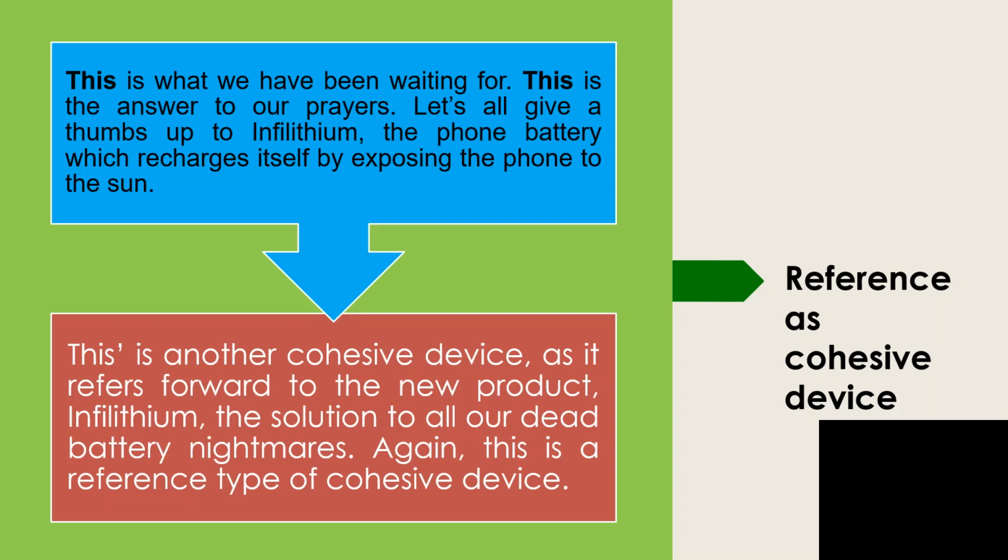Remember that we mustn't confuse them with demonstrative determiners, which is the same four words used, however, in front of the noun. When we use them in front of the noun, they are determiners. Again, go back to the word classes we went through, we explained before the half yearly. Anyway, look at the example here with demonstrative pronouns as cohesive devices.